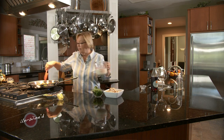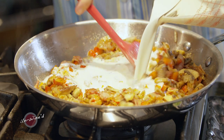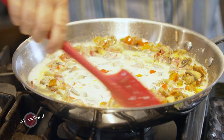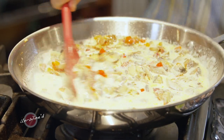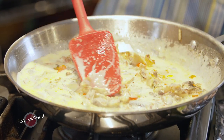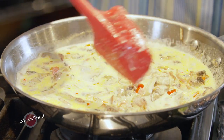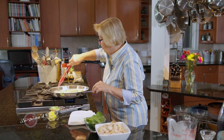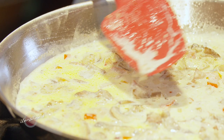It's ready — I'm going to pour in some milk. Now as that milk hits the pan, make sure you're stirring well. For this particular recipe, heavy cream or half and half works really, really well, because you want a nice thick, very rich sauce for this particular pasta. But if you're really watching your fats, you can cut down on the butter, use a little bit of defatted chicken stock in place, and of course you can use skim milk or even an evaporated skim milk. Now I see it's starting to bubble on the edge — remember, once it starts to bubble on the edge, that thickening will start to occur very, very quickly.